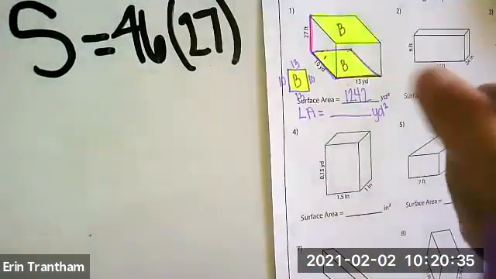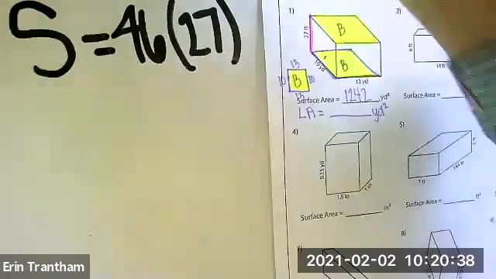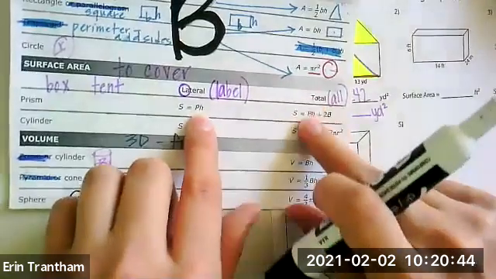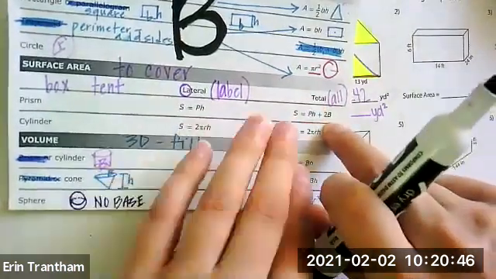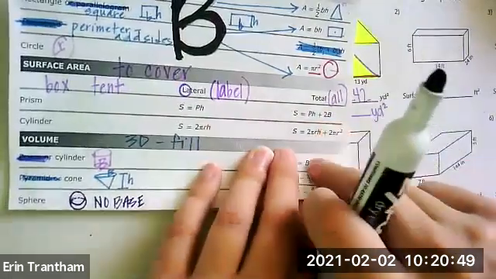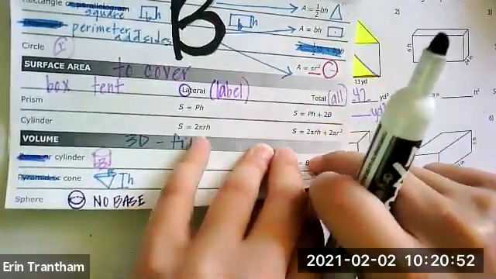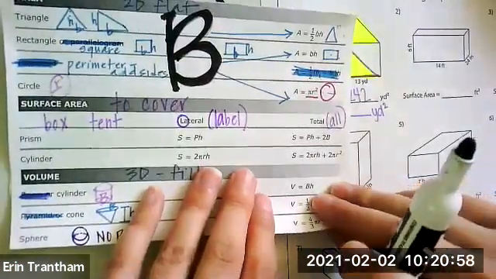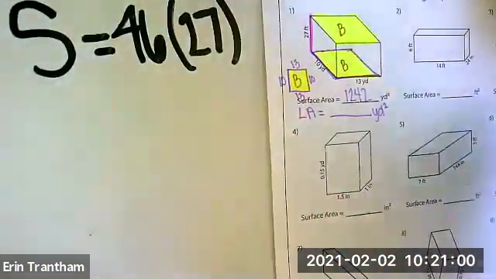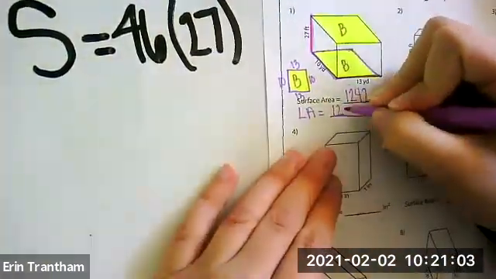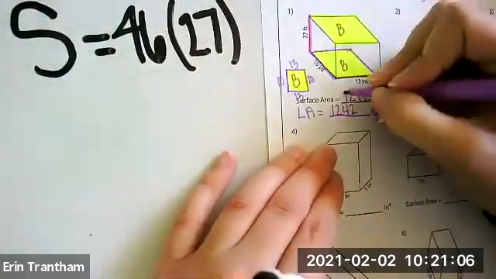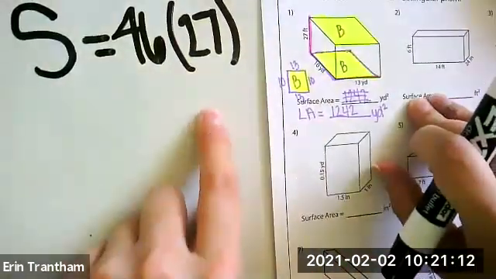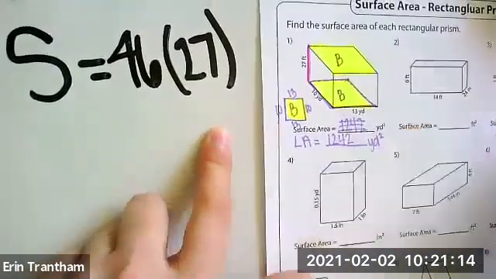So what do I need to do to turn this into the total? Let's look at the formula. If this is lateral, PH, and this is total, PH plus 2 big B, what do I need to add to get the total? Plus 2 big B. I sure did. You're right. I did put it in the wrong space. 1,242. Sorry. Okay, so what did we need to add to this formula to get the total? Plus 2 big B.